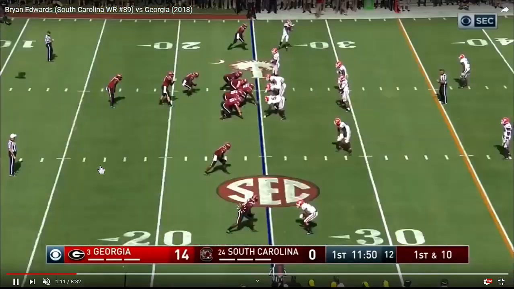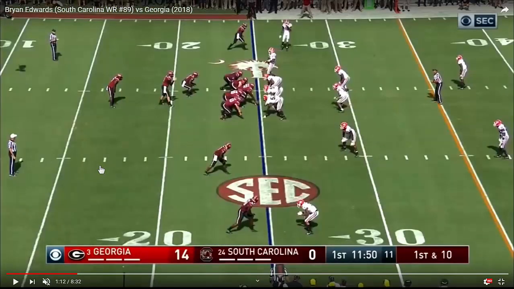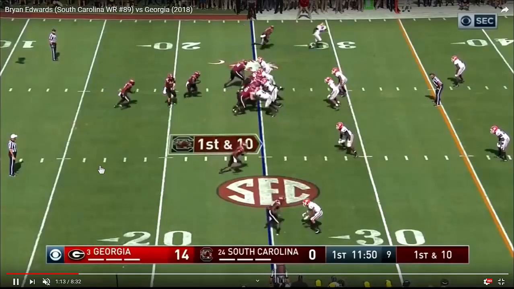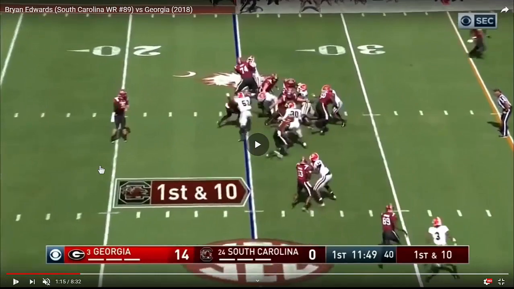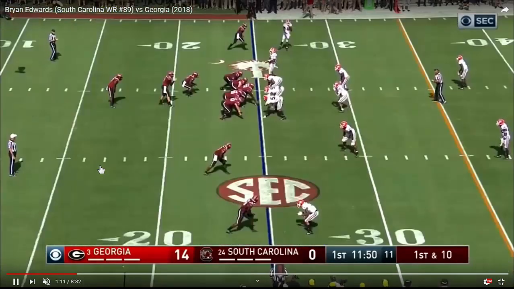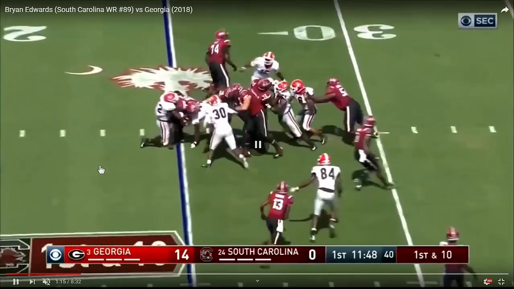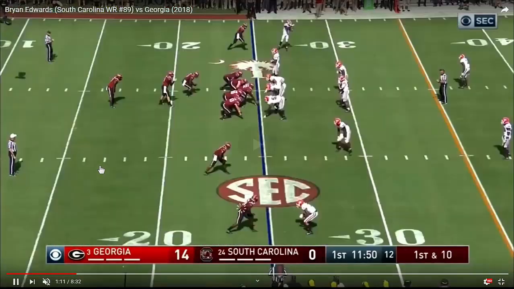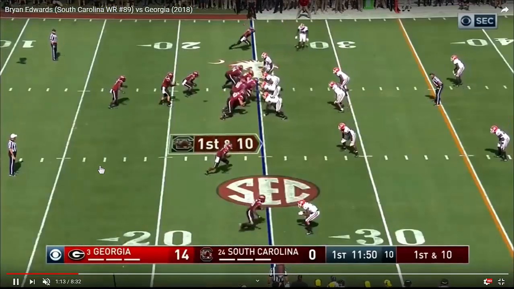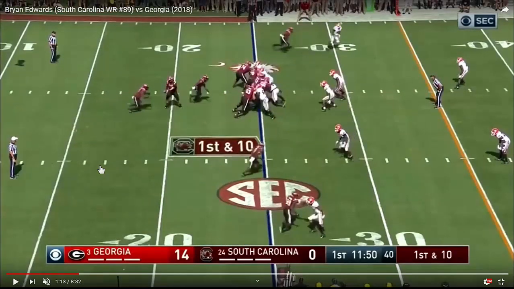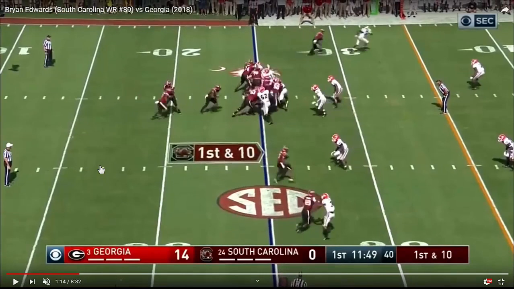Oftentimes this is something that you'll see along the line with defense and offensive line, but with skill players, you still need to understand leverage and power, especially as a blocker and a ball carrier, even as a receiver getting off the line. You can see the bottom right here. And watch how he pushes this defender back right there. See how kind of forceful that push looks? On the surface, you look and you go, oh, that's power. He just shoved that guy away like that. And there's truth that his size is probably helpful to get some of the effect of that shove. But a lot of this here is just leverage.